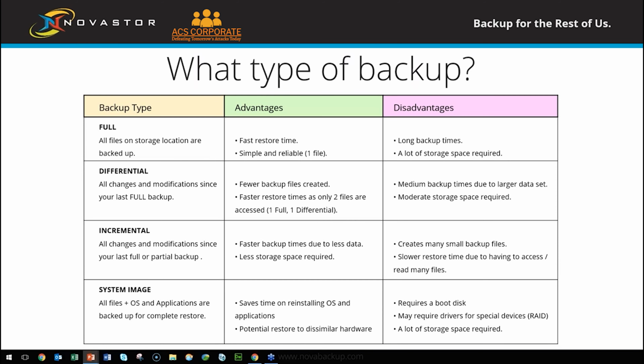Incremental backups, changes, modifications since the last, this is actually, I found it incorrectly. It says since last full backup. It's actually since last backup. So if you do incremental, those are only daily changes. So if you did a full backup on Friday, then you did incremental on Monday, Monday backs up changes since last time, but Tuesday, it only backs up changes on Tuesday. So it's much harder to restore those. You have to keep every single incremental since the last full backup. When it comes to restore, you have to restore them in the order that you backed them up, because you may be overwriting files.